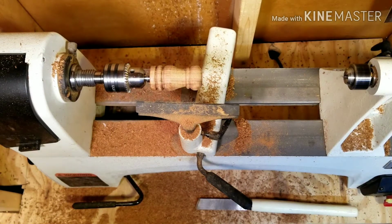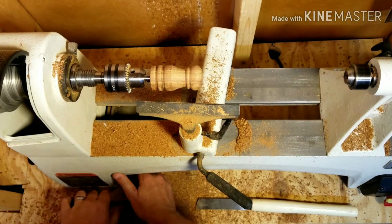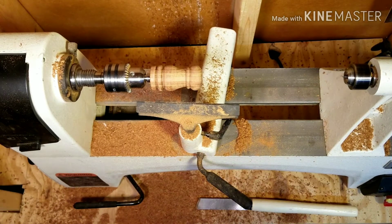Now that I have the basic shape, I'm going to go ahead and start sanding. While sanding, I'll drop the speed of my lathe down, and remember to wear face protection and a respirator.